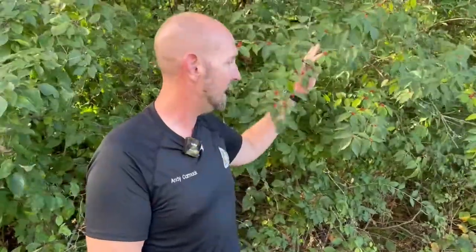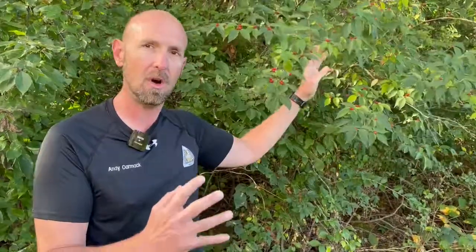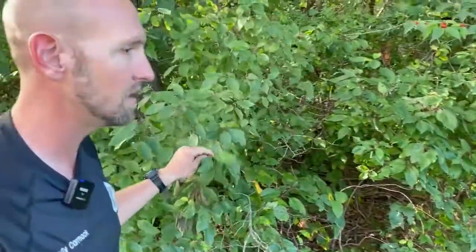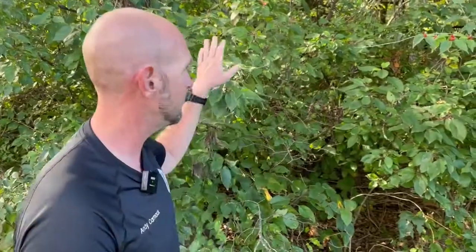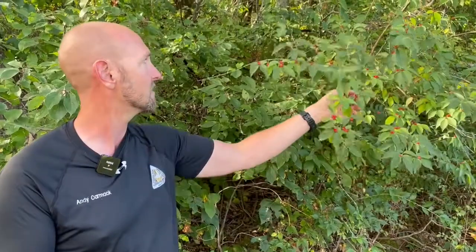If you don't want to cut it down, and like I said, it comes in all different varieties and sizes, if it's smaller than this, a fall application is the way to go. Here it is October. This is the prime time, once all of the other shrub species have gone dormant. In the background you can see here, this is dogwood. So dogwood still has its leaves on it, so it's not quite time to start spraying the honeysuckle. But once all the other native shrubs and plants have gone dormant, typically in Missouri about October 15th-ish, that would be the time you could spray this with Roundup. A foliar application of bush honeysuckle with Roundup, or glyphosate, which is the active ingredient in Roundup, is a super easy way to do it.